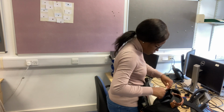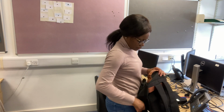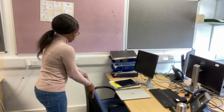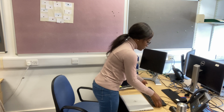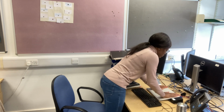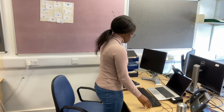So in my university, when you resume, you get your own office space, you get your own computer equipment. I have a laptop that I use for my PhD. And especially in the UK, we don't have any coursework or mandatory classes that we have to attend, at least especially in my university. So you start your research from the get-go. If you're working in a lab, you get your lab space, you get your office space. So it's really nice and you can get your work done from a dedicated space. So it feels good to be back in my own space.